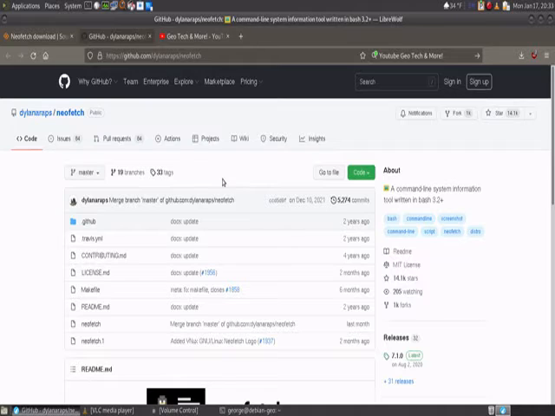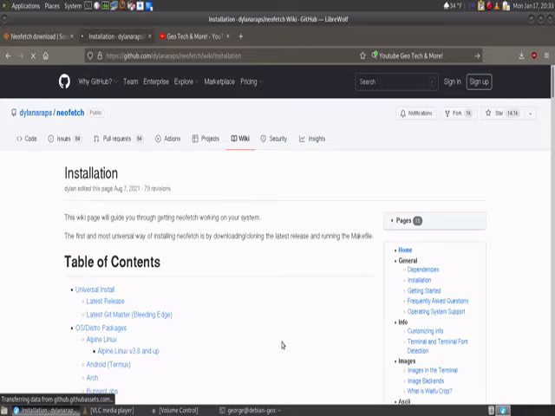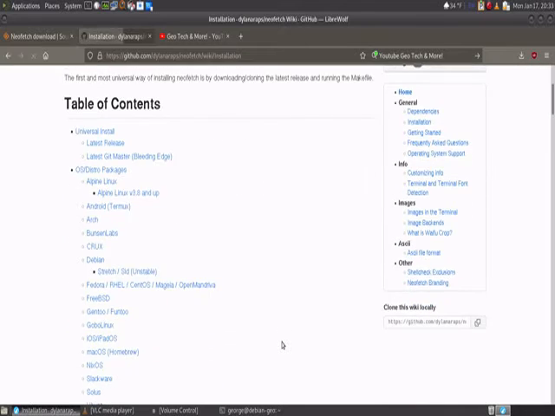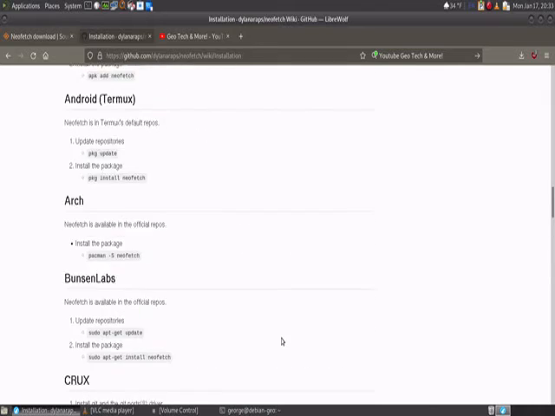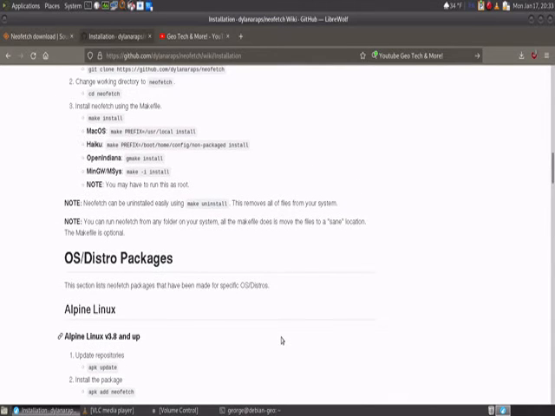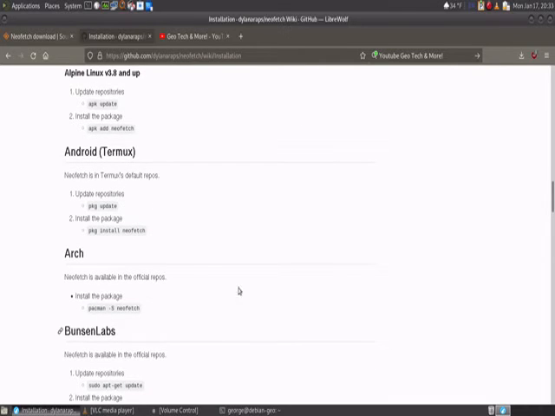Once you go to the website, you got your installation right here. I'll provide all the links in the description. It shows you the table of contents. And here's for all your many distros, Alpine Linux, even Android. There's a version for Android.